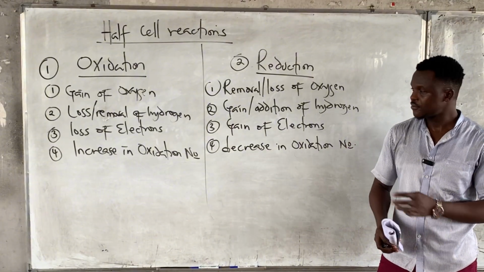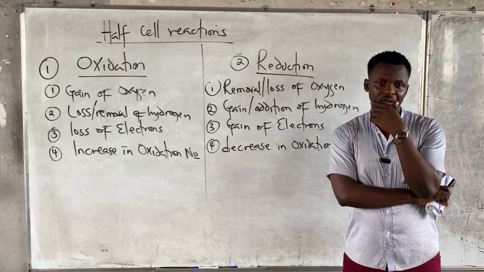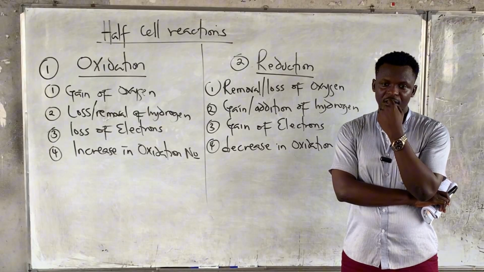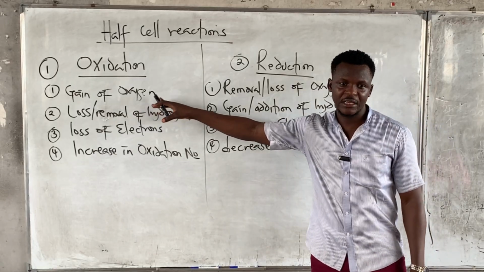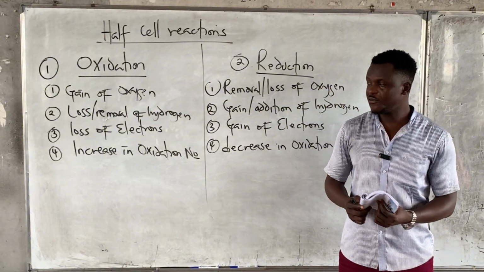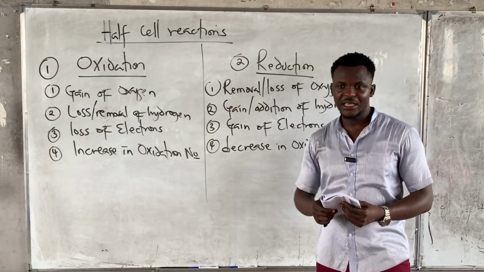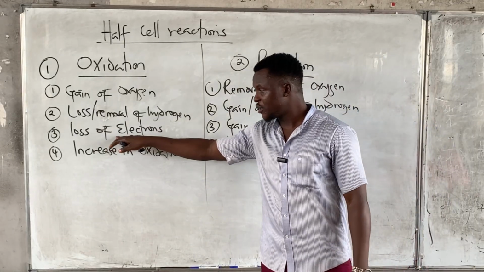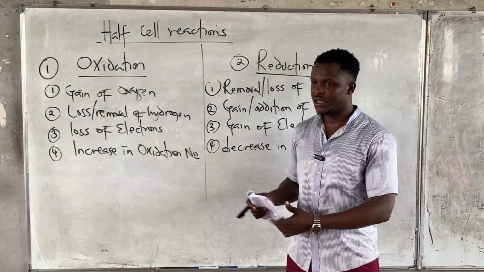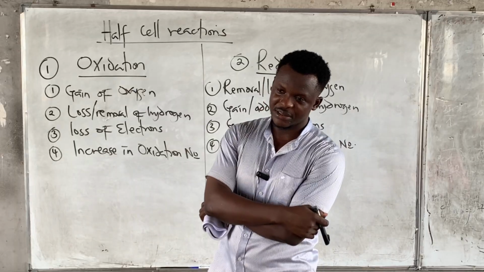But not all of them are actually needed here. The second is not needed in this particular case. We need this, but it's not that effective. In organic chemistry, we're going to be focusing more on addition of oxygen, removal of hydrogen, and the rest of them. So the first two definitions are more effective when we talk about organic chemistry, because organic chemistry has more of oxygen and hydrogen. But in the case of inorganic chemistry or general chemistry, we're going to be dealing with loss of electrons and increase in oxidation number. All right. The reason I actually give us this is because after now, I'm moving to oxidation numbers.